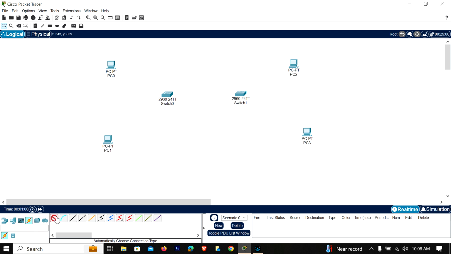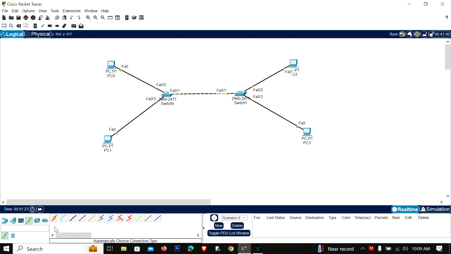After that I am connecting the serial cable and then connecting this PC. They are connected to each other. Here I'm going to create two VLANs. So just type VLAN 10 here.